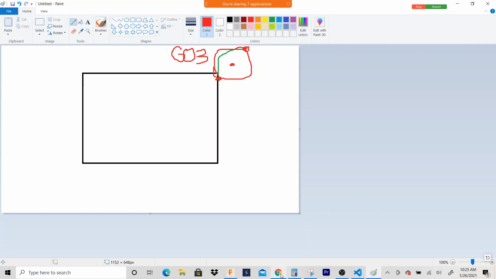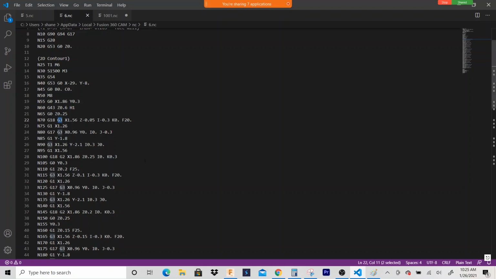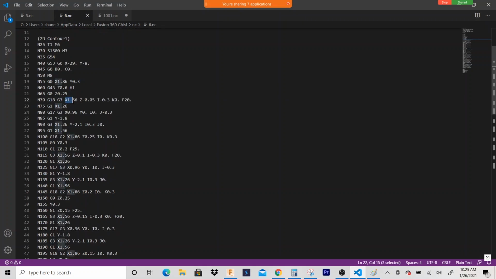If you just change this starting point right here, the math's not going to add up for the radius. You have an I and K value right here. I'm going to let Garrett explain all that to you because he's the CNC class. But you have your I, J, and Ks for G02s and G03s. If you just change this number, the math's not going to add up. There's going to be a conflict in the radius, your I and J values, and your starting point or ending point.